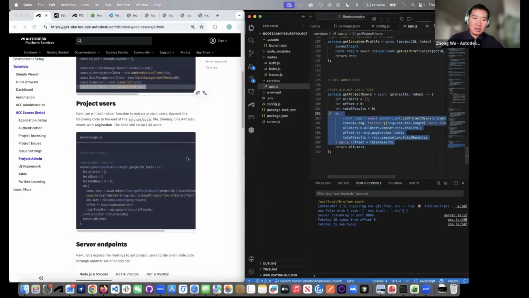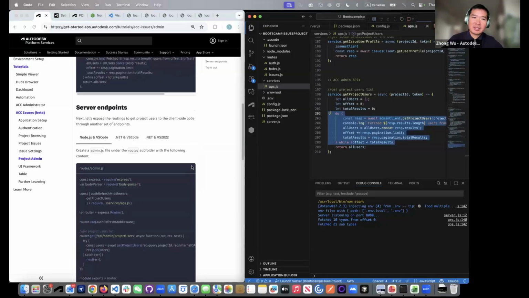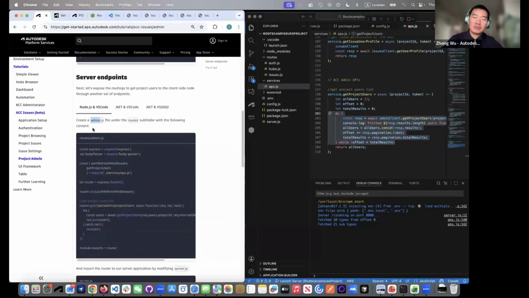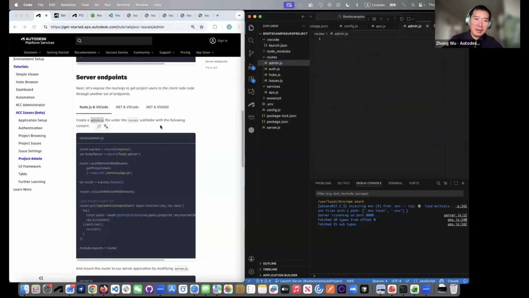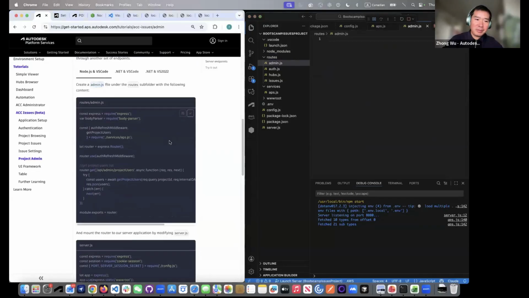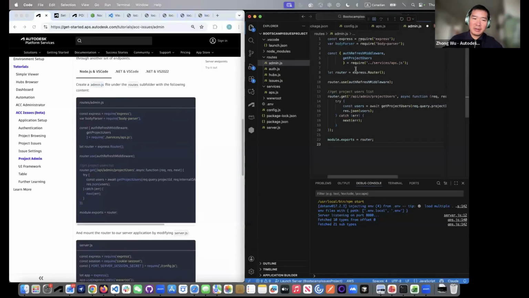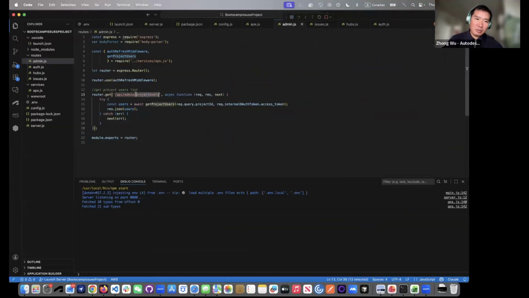With that, go implement the server endpoint. Create the admin. If we go to the server, create the admin.js file on the root and copy paste the code here. This is pretty simple. We just provide one endpoint to get the project users.